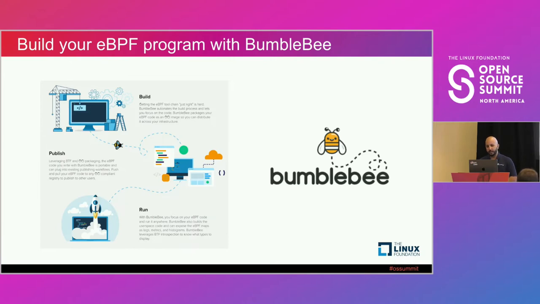And to make it great, what if I have a library or program or something that would help me create an eBPF program. I would care only about the kernel code, so I'm not going to care about the user space code. I'm just going to write what matters. And what matters is basically the code running in the kernel. And what if I want a tool that builds it and packages it and puts it somewhere where I can reuse my binaries, with a good user experience? And that's actually what Bumblebee is trying to solve here, okay?